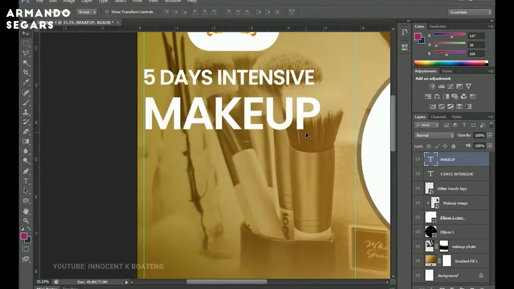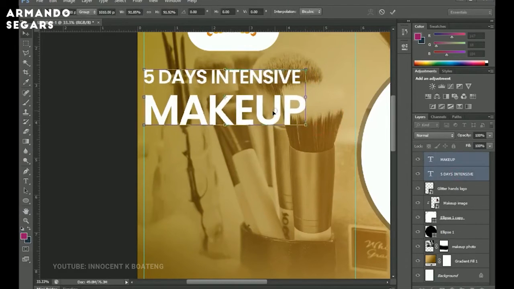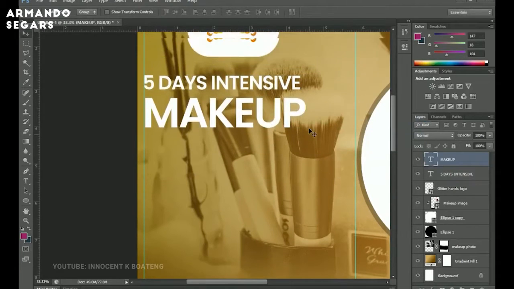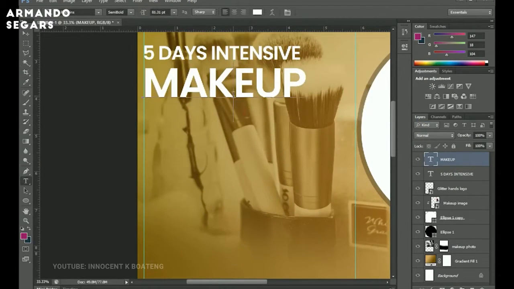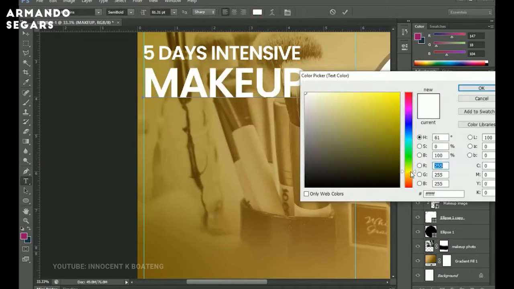Now I feel like this looks way big for me, so I'm just going to select both of them and try to close it up a bit here like that, and we can actually close this one as well. And what we do next is we're going to change the color of this. So we check the color here, and we're going to set it something quite dark yellow. Okay, so something like this one we do, and we click OK.